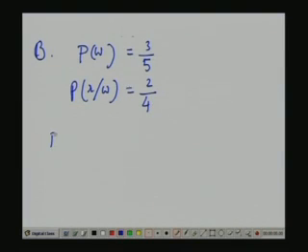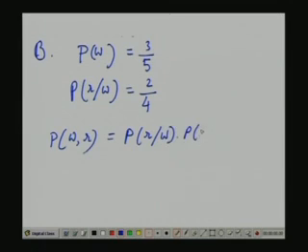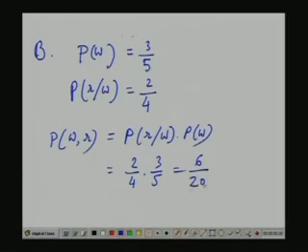In that case, what is the probability that first we have white followed by red? That will be, since conditional probability is joint probability divided by Pw, the other way I can write this joint probability is nothing but Pw times RW, which is 3 by 5 into 2 by 4, which is 6 by 20. That is the result we got earlier.